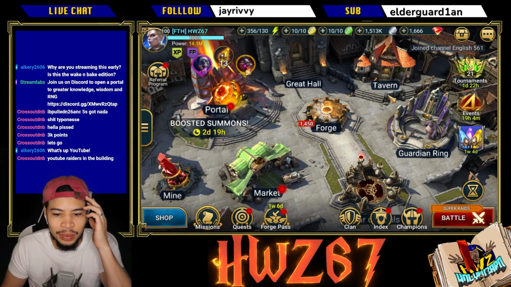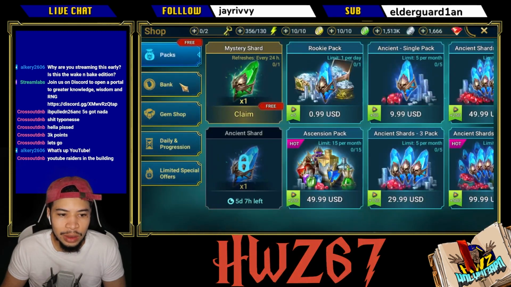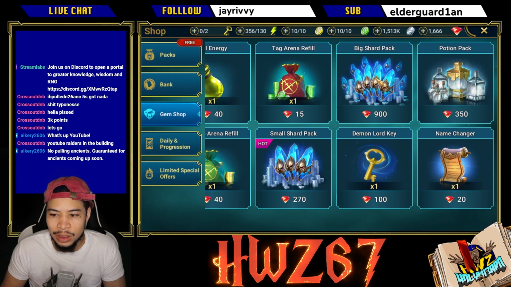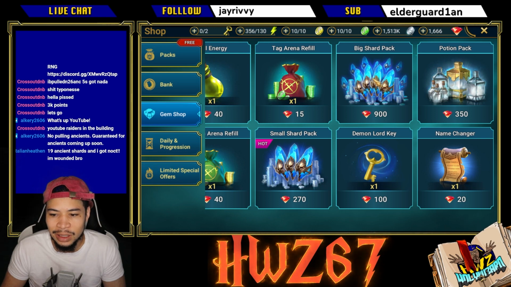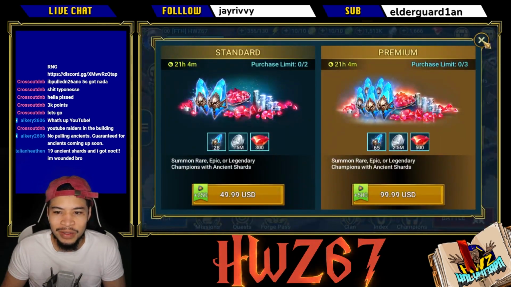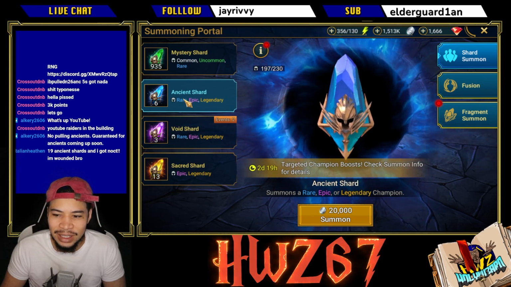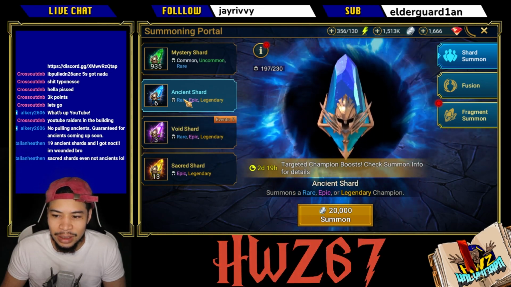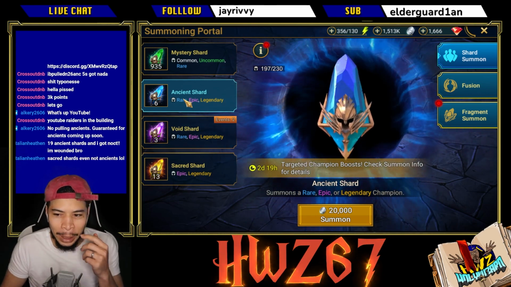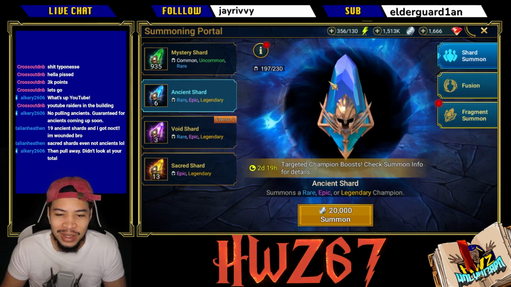I'm kind of conflicted. I kind of want to do a 10 pop. So I'm going to do something I don't usually do. This only gives us 3 guaranteed ancients. Bro, guaranteed ancient though is going to be like 150, bro. I'm not going to have 150. Guaranteed ancients by when? I'm not going to have 150 ancients. Ancient shards, you got knocked, you're wounded.